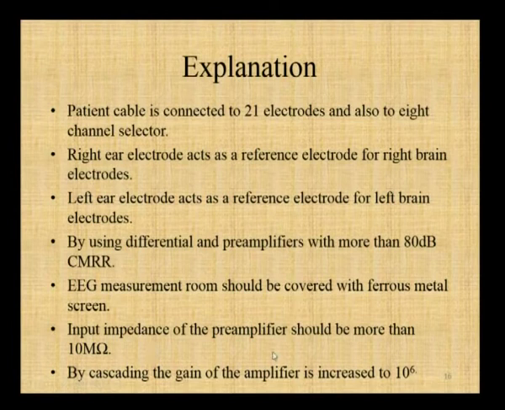The input impedance of the pre-amplifier used in the recording setup will be more than 10 mega ohms, and the cascading of the amplifiers will increase the gain up to 10 power 6. So we are using 5 stages of amplifiers, and because of that the gain will be in the order of 10 power 6.